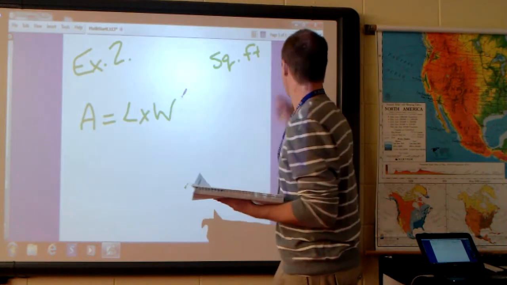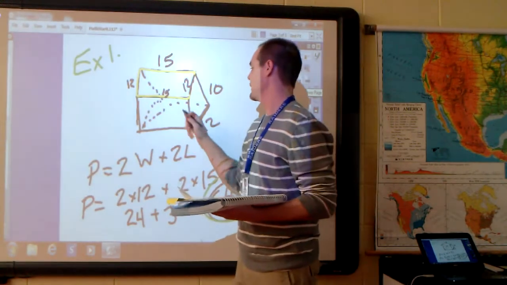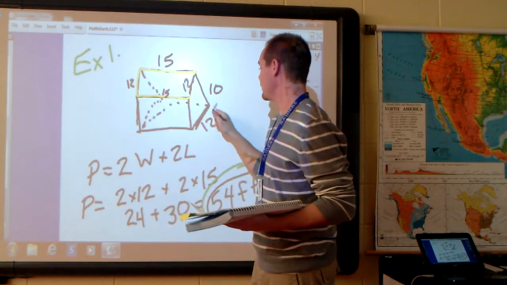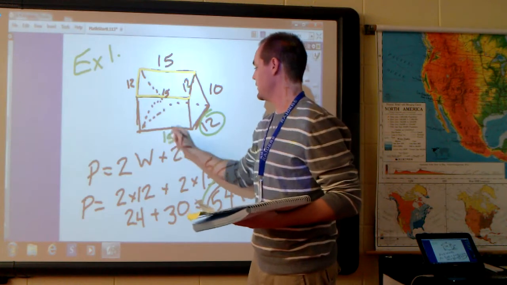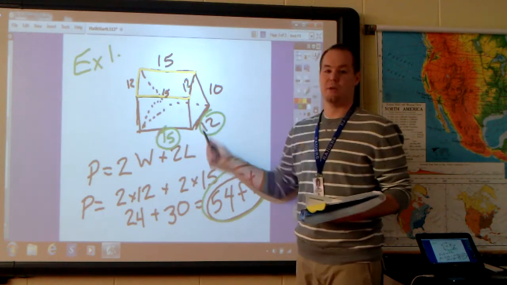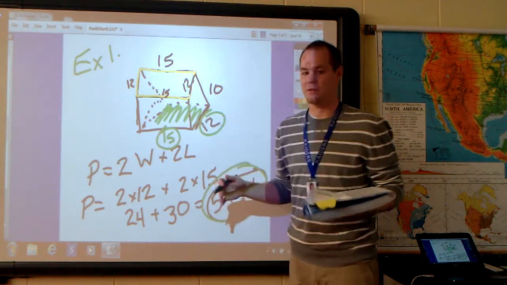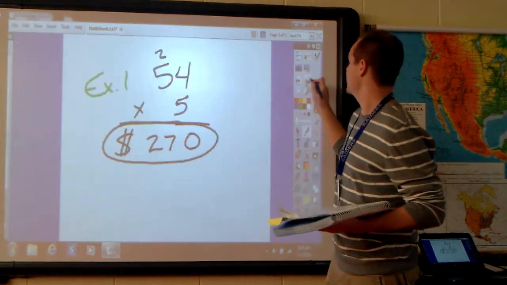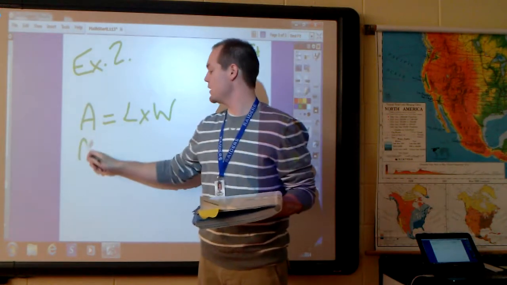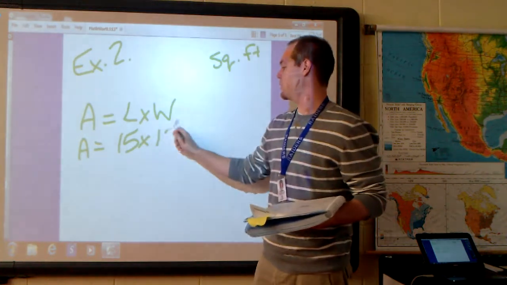I guess the floor, it's the same room here, okay? And because, again, this is 12 here, this one's 15. To find area, we take the length of the room, we multiply it by the width of the room, because the carpet will go on the floor of this room, okay? So let's plug in our information. Area equals length, 15, times width, 12.